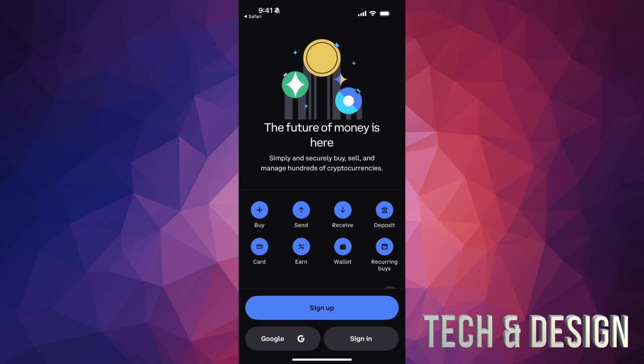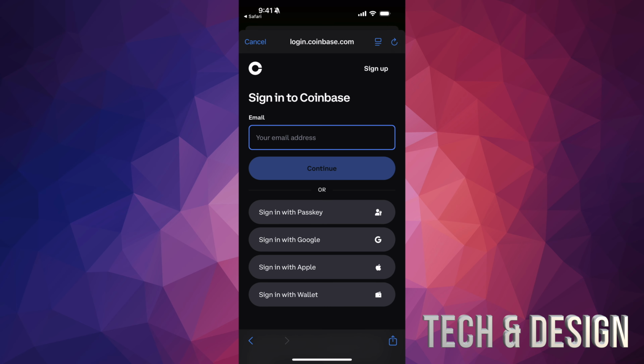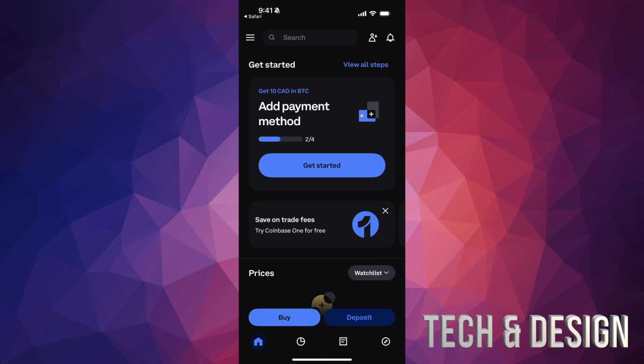So once you select the first option, we're here. So we can go on and sign in. We don't have to sign up again because we already did it. We went through the whole process. Once you click on sign in, here we go. You guys can just go ahead and put in your email, continue, password, and you're signed in. All right, so finally we are in the app and we're pretty much ready to do everything. We can go ahead.